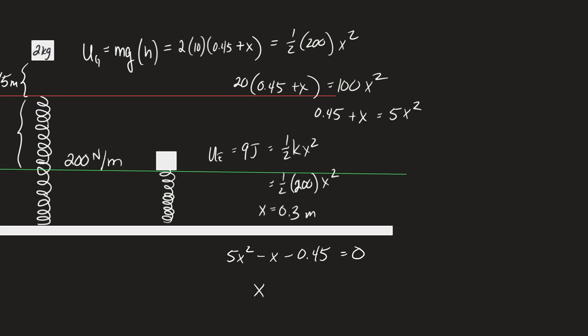I use the quadratic formula, and you get 2 answers for x. You get a positive answer and a negative answer. One of them makes sense. The negative answer would have been the spring coming up to meet the box. That doesn't make a lot of sense to me. But the other answer is how much the spring is compressed. And it's slightly more than the 0.3 because the box has more energy than what you gave it. Guys, follow? If not, this is the problem.